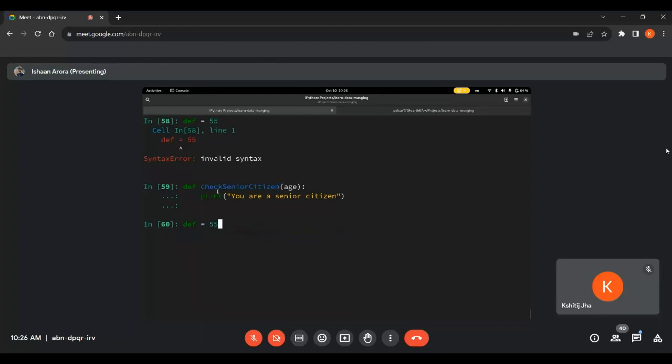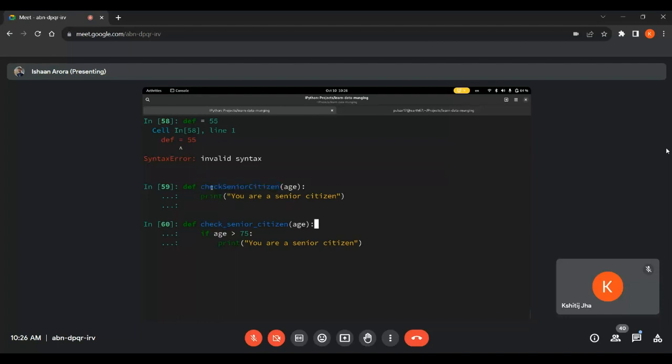But notice what I named it here. I named my function with the words separated by underscores. Every word is in small letters and they are separated by underscore.